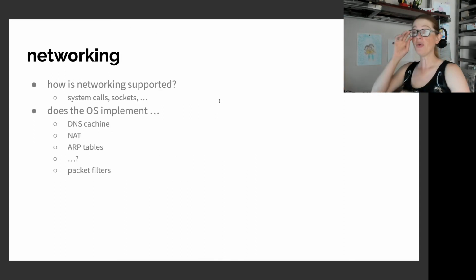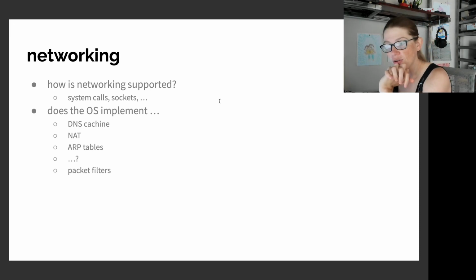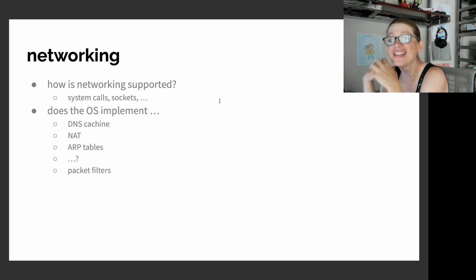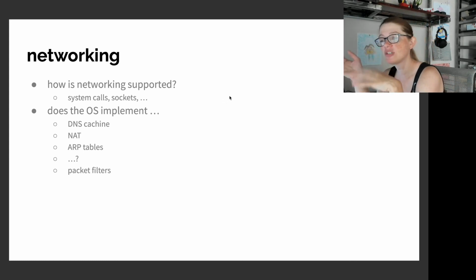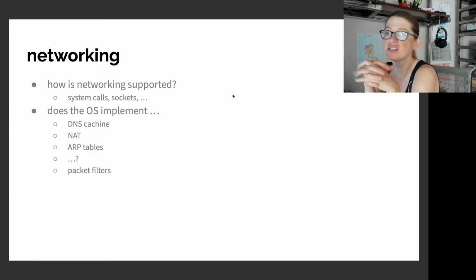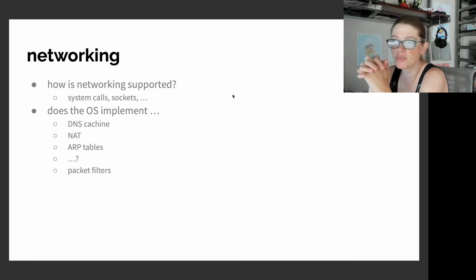And then, of course, there's networking. So, I talked about some of the design decisions with networking and some of the ways that it does work. But are you going to support networking? If you're supporting networking, are you doing it through system calls? Are you going to just present a bunch of libraries at the user level? Are you just going to give the user sockets, a TCP and a UDP socket, and say, go, this is what you get? And then you have to ask, okay, what is the OS going to implement as part of the networking?